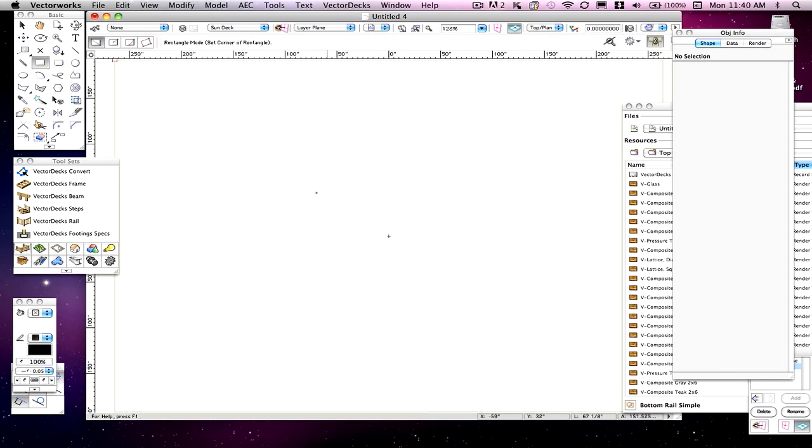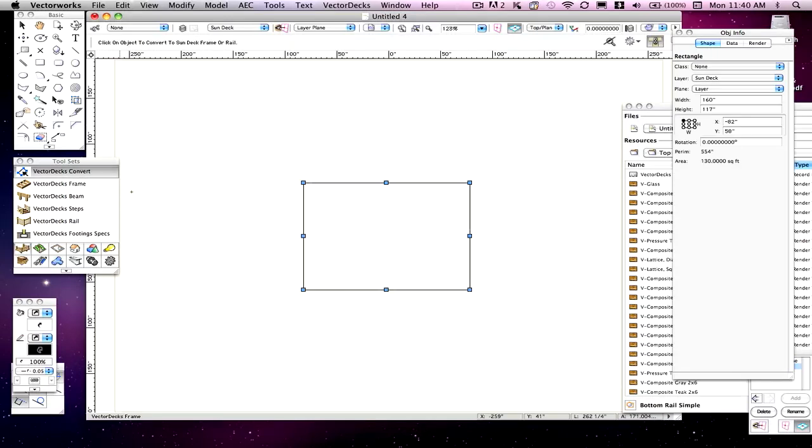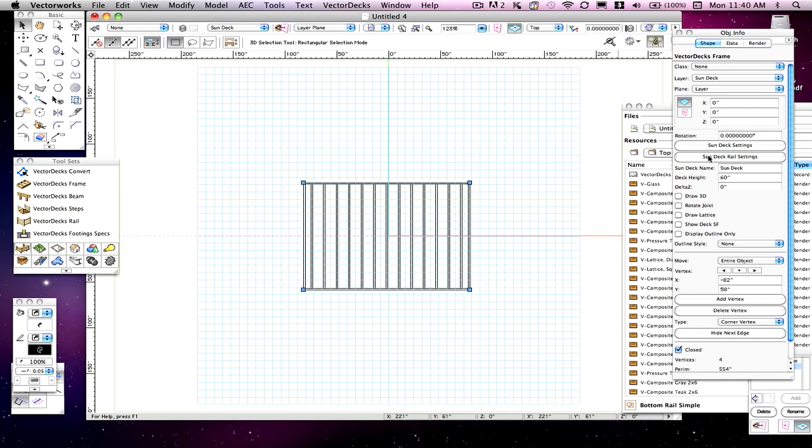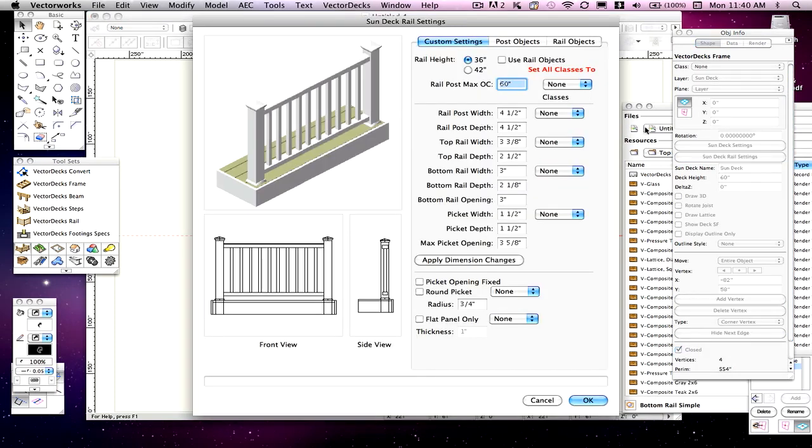I'm going to pop in a Sundeck frame real quick. And if you go to the frame Sundeck rail settings, you'll see when the custom settings is selected and use rail objects is turned off, you can create the rail using these dimensional type of entries.